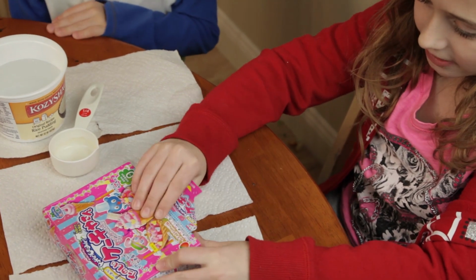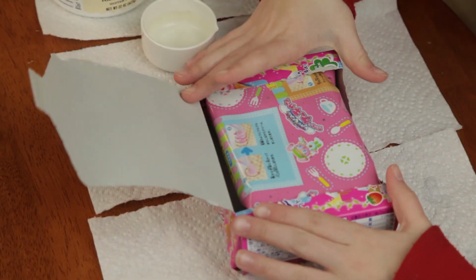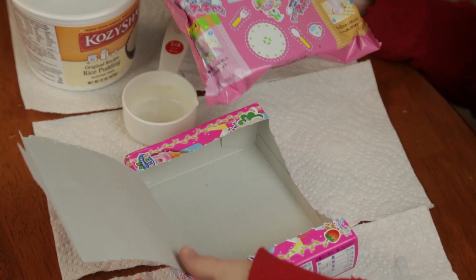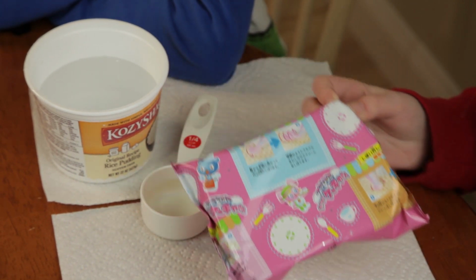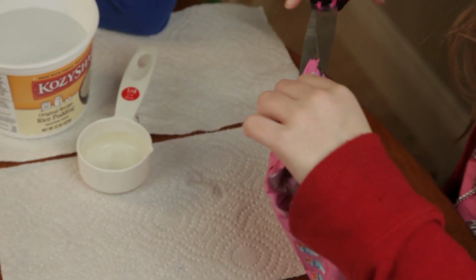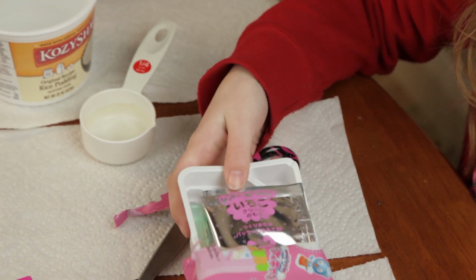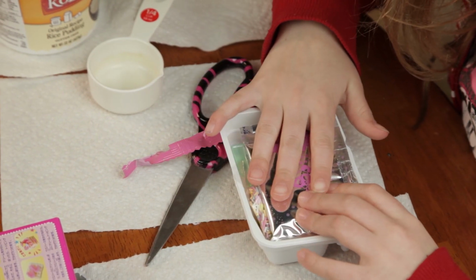So I'm just gonna open it. Whoa, okay. Here is actually what the ice cream packet looks like. It comes in a box, then a packet. I actually thought it was going to be bigger, but I didn't know it was gonna be this small, but it's so cute. So, just going to open it up without cutting anything. Here it all is, so nothing else in there. So I'm just going to explain the packets and everything.